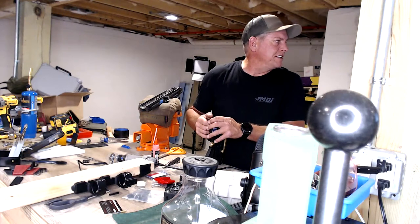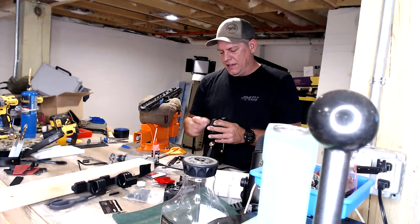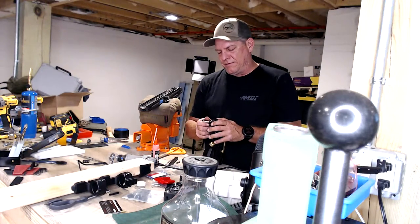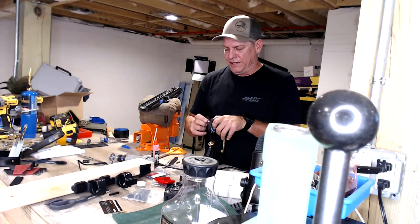Round off the sharp edges a bit. Yeah, I will. That's going to be all trimming. I'll do that off camera because it's going to be a freaking noisy song again. It's going to be a bunch of grinding going on.